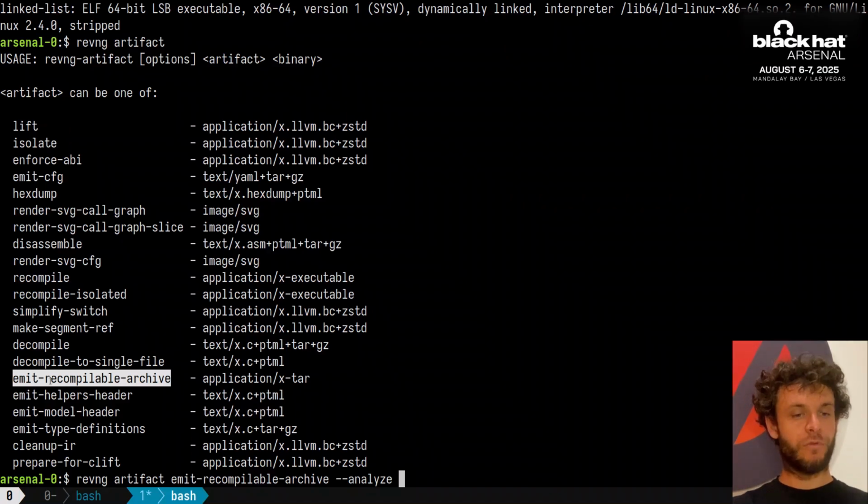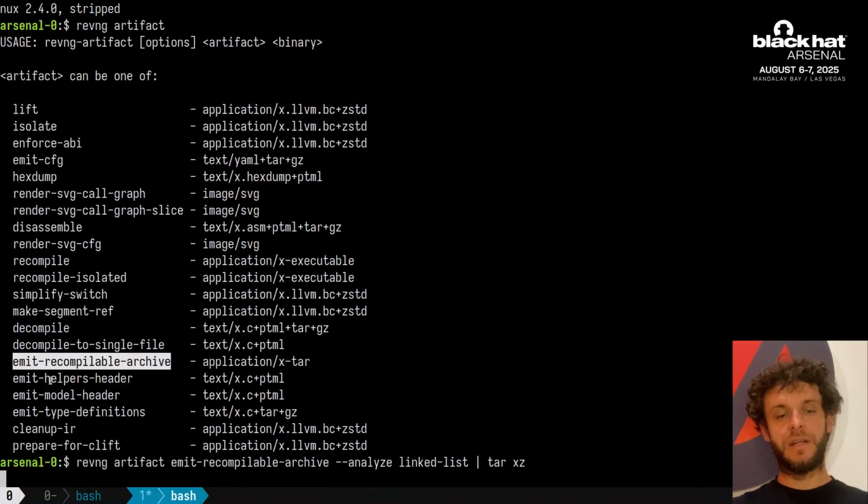And then, of course, I have to provide the input binary, which is the linked list binary now. Like I said, the output is a compressed tarball, so I'm piping it to tar xz so that I'm going to obtain right here an uncompressed directory with all the C files I need in there.